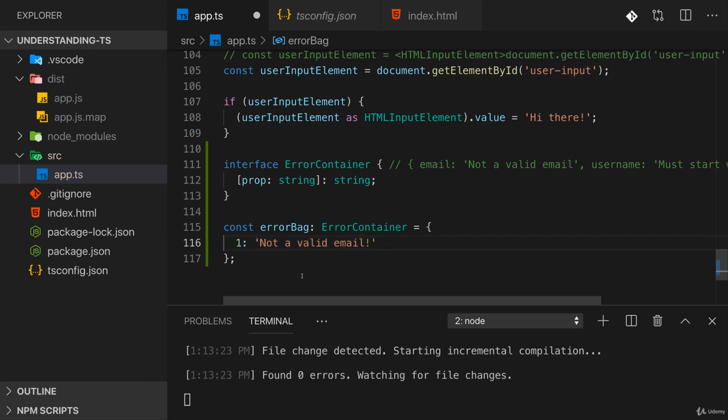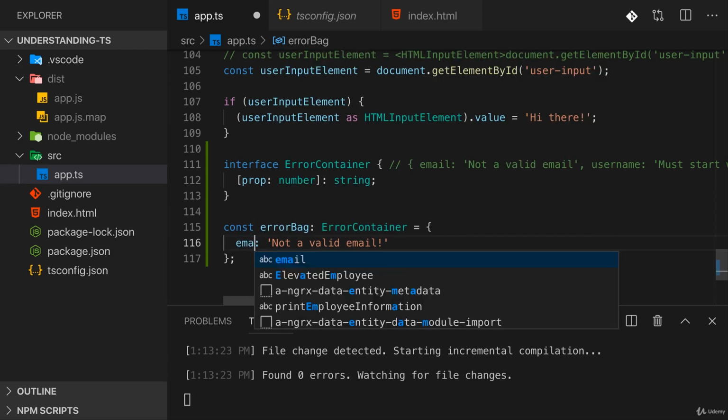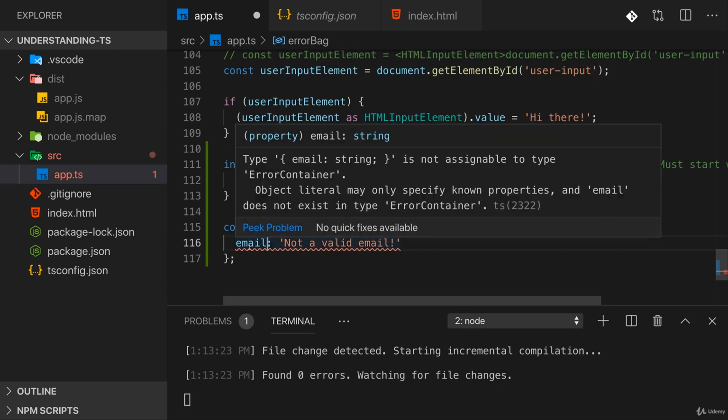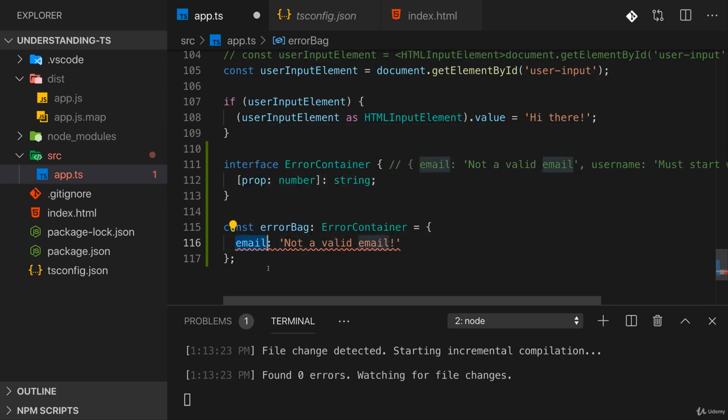If I use a number here, that would work because that can be interpreted as a string as well. So I can also use a number as a key type here if I wanted to. I'm pretty free regarding what I use here. If I would change the prop type here to number, then you can do that and this would be okay. But this wouldn't, because email is not a number. This can't be converted to a number. It can be treated as a string, but not as a number. So this is how you control which type of properties or which property names you allow.